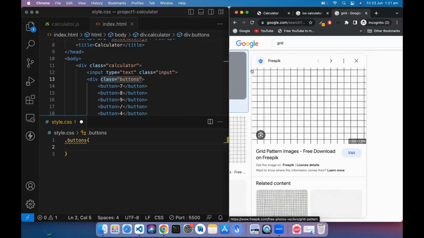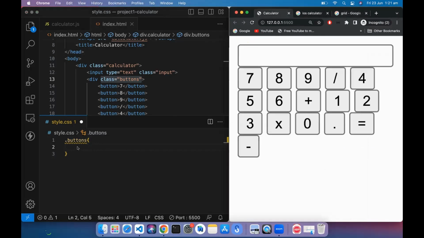So it's the same thing in CSS. We're going to do a grid.